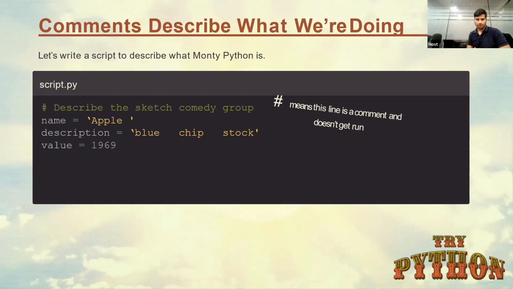Okay, it's a single line comment. All right, so this is a comment. Then in the next line, I have made 3 variables. One is string. This is also string. This is integer. Okay, the value is an integer type of value.